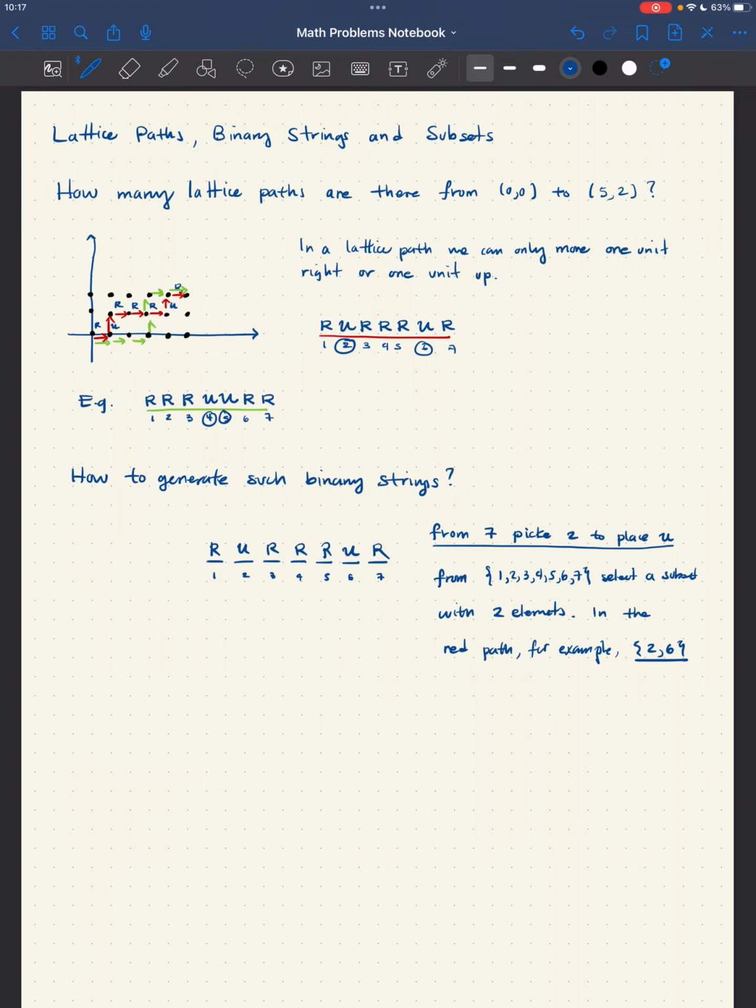This problem is now reduced to counting the subsets of cardinality 2 of a set containing 7 elements.